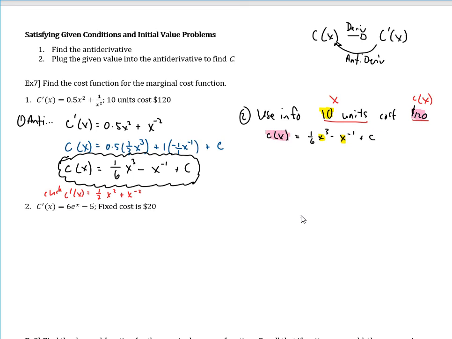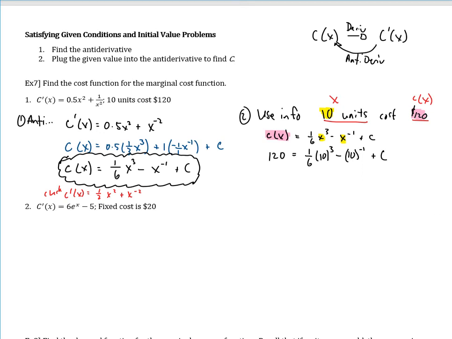So that's all they want us to do. So we'll just plug all of that in. Okay, so the pink we're going to say is 120 equals 1/6, and then x we're saying is 10, but it's going to get cubed, minus, this is also just 10, but it's to the negative 1, plus our constant. Just plus our c, just a random constant c.